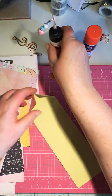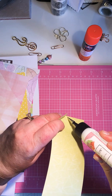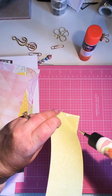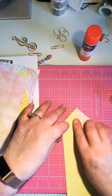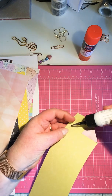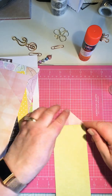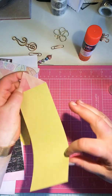So then take your glue, whichever glue you're using, doesn't matter. If you're using something like this, art glitter glue, or anything liquid like this, all you really need to do is get it coming out first. So make a big old splotch there, go on 2 sides, that side of the triangle. Yeah, that big old splotch. Maybe we can move it over here and use it. You really don't even have to glue the whole thing, as long as you have those 2 edges like this. 1, 2, that's enough to hold that down. I do like art glitter glue because it dries so quickly, and it holds paper like nobody's business.